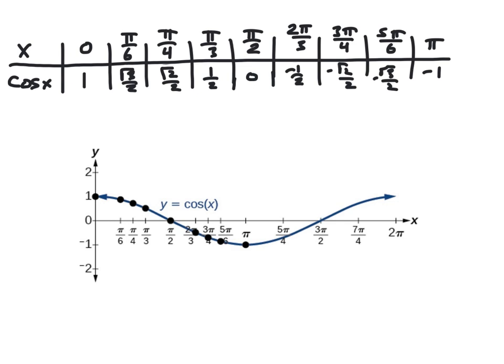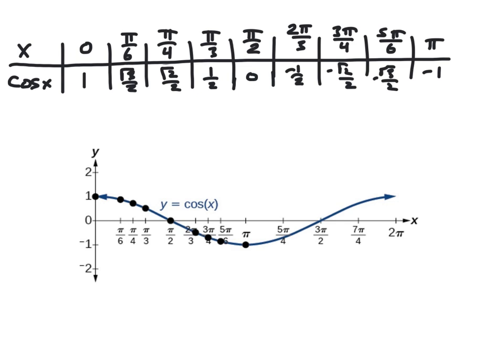So the cosine function from 0 to 2 pi looks like this. Again, notice that it ranges from -1 on the bottom to 1 at the top. And again, that makes sense because cosine represents the x-coordinate of the unit circle, and the x-coordinates of any point on the unit circle always are between -1 and 1. So we've now seen graphs of sine of x and cosine of x from 0 to 2 pi.